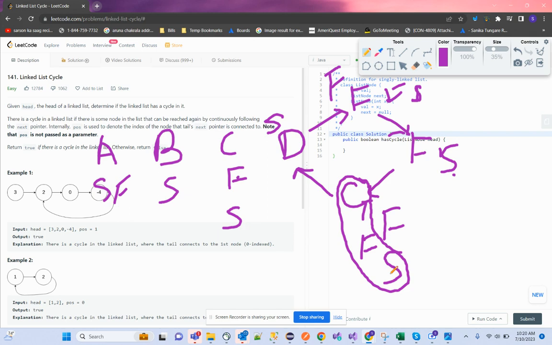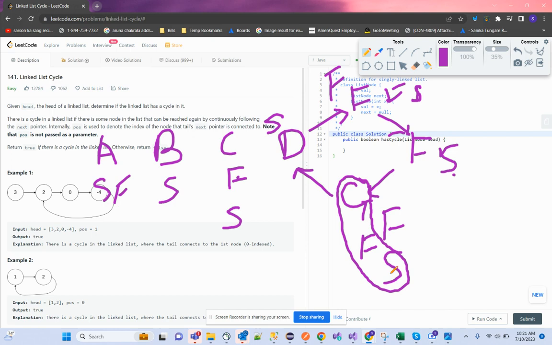We have to conclude that this is a linked list cycle, and this algorithm is faster, or there is no space complexity because we are not using any hash set. These are just list nodes, so the time complexity is O of n, because n is the number of nodes by which we are determining whether there are cycles or not, and space complexity wise it is O of 1. And this is the best solution for linked list because we are not using any data structure like a hash set.